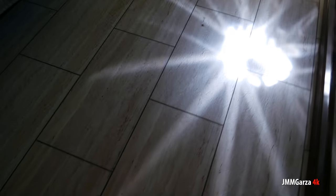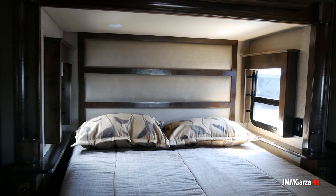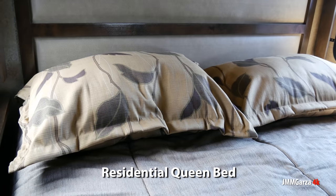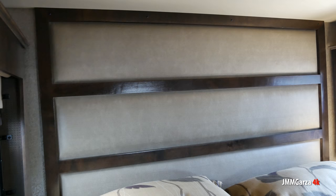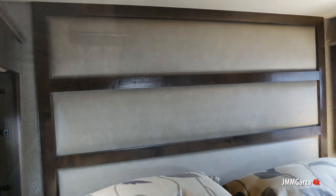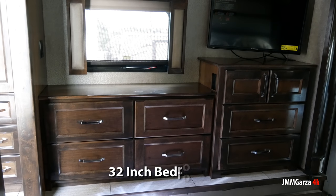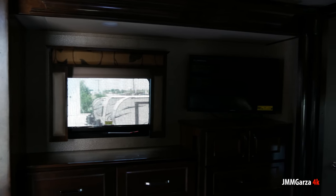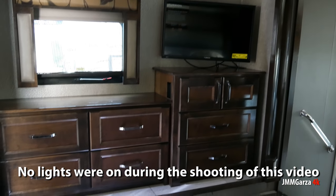I'm entering the bedroom and I love this bedroom. It's straightforward and it's isolated from the rest of the place, so you can keep it nice and quiet. And those double-insulated tinted windows make a big difference. If you're getting too much noise through those windows, you can always put some other materials over them just to make sure the sound is deadened. This is an unusual headrest. USB plugs on both sides and a little tabletop area. This is the view from the bed to the dresser — we have a 32-inch TV. Again, I'm shooting in natural light; I don't have the RV lights on, so it's a little dim. I'm sorry about that.